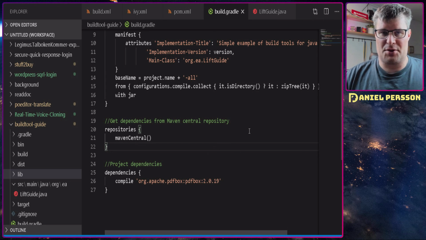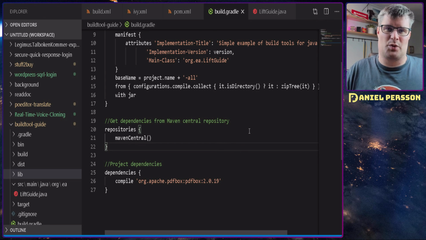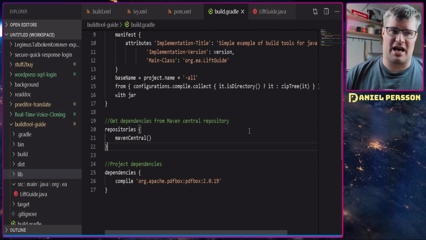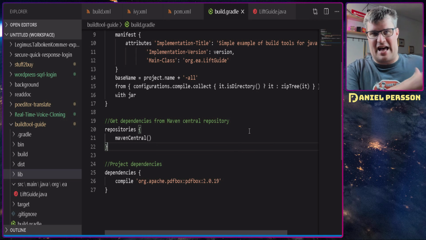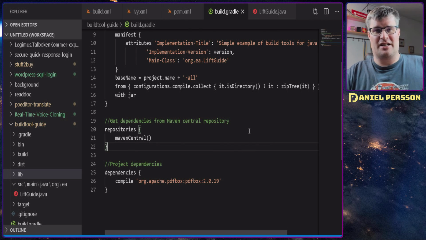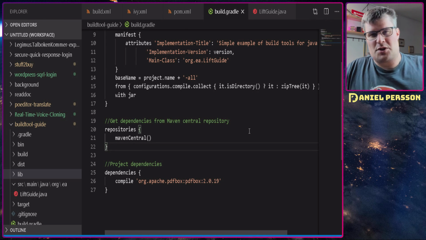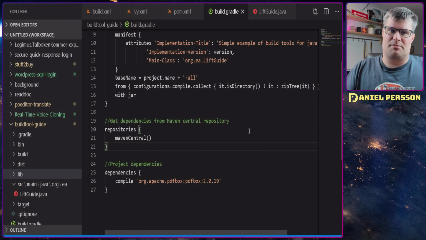So in both Gradle and in Maven, this was thought about while they created this, and adding dependencies with Ivy is something that they put in later. So this was my little bit of a comparison between these different toolings.